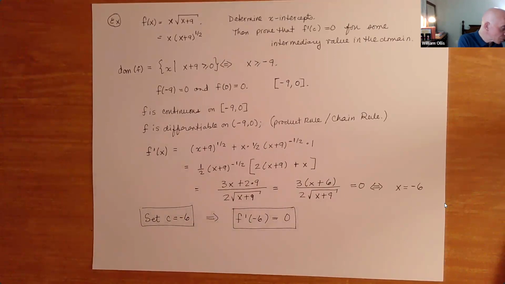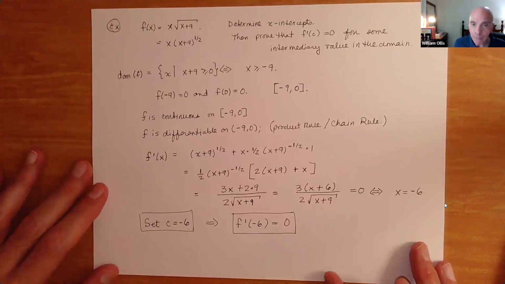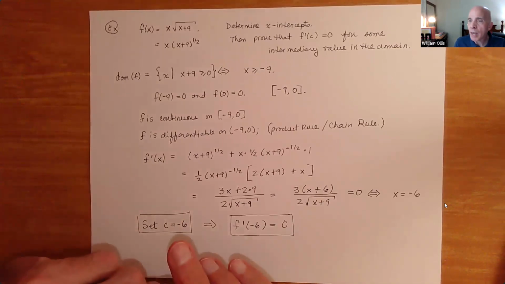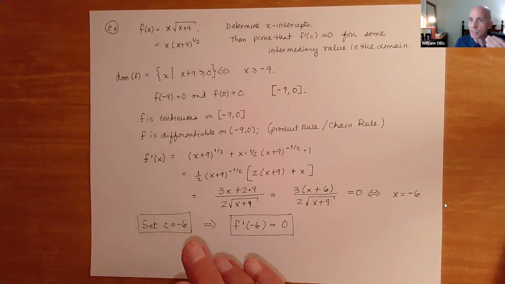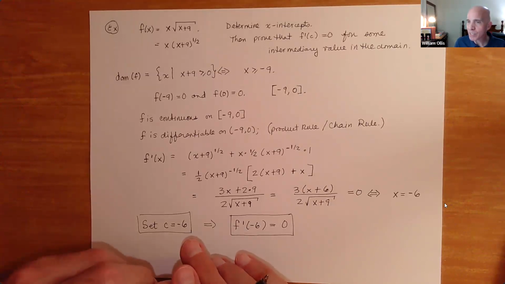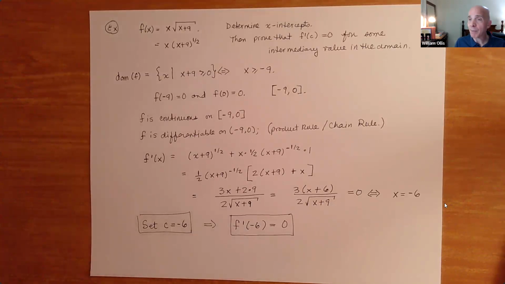Now, one thing that's interesting about this particular problem, and I want to caution you, when we talk about these theorems, we talk about EVT, the existence of a maximum and a minimum. We talk about Rolle. We talk about the existence of the horizontal tangent. We talk about the mean value theorem. We have the existence of the tangent line that has a slope that coincides with the slope of the secant line through the endpoints that are given by the closed set that we have. So those endpoints give rise to points on the function, which gives us the secant line when we connect them.